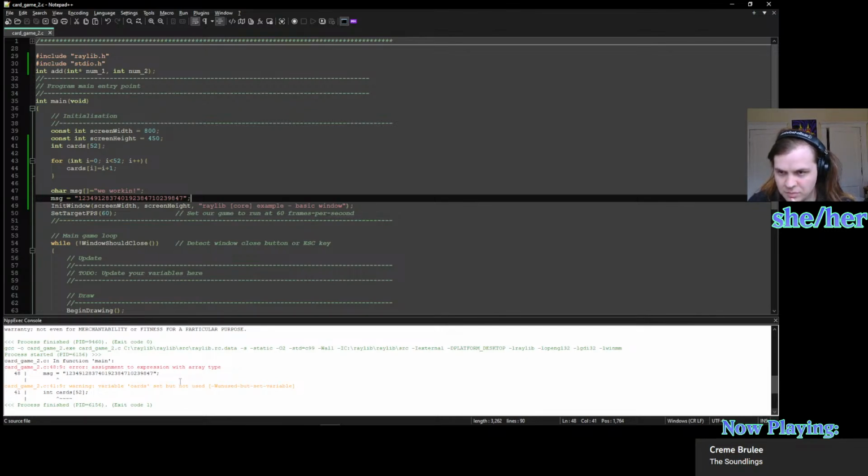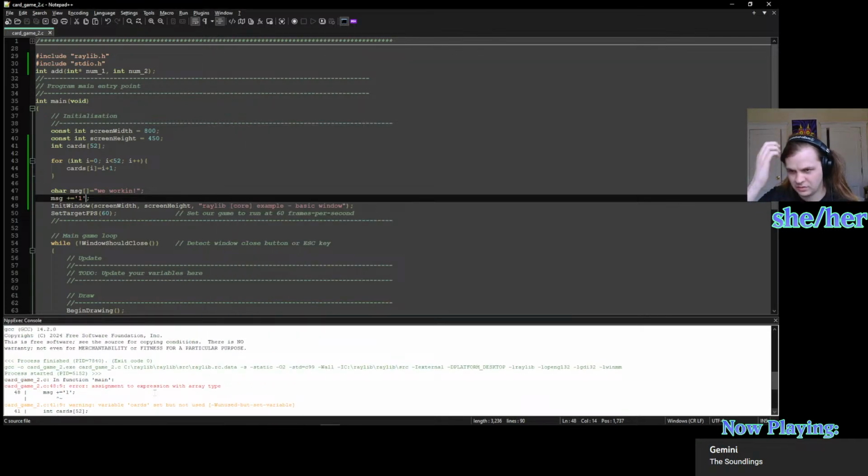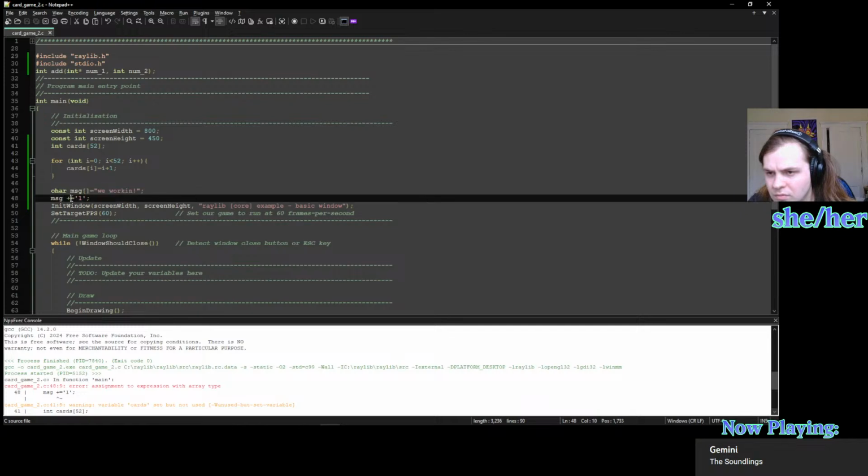Assignment to expression with array type. Okay, that broke. Message plus equals... Assignment to expression... Okay, so 1, 2, 3, 4... Okay, let's just do message of, like, 1.